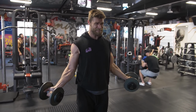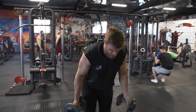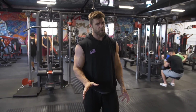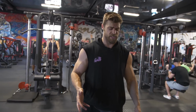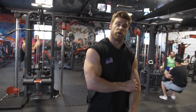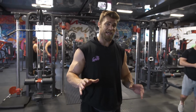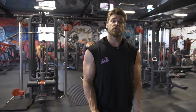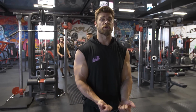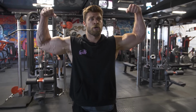But it's predominantly biceps. Oh yeah. Whew, that burns. It's a good one. Not about the weight in these ones. Like any isolation exercise, you want to keep it a little bit lighter so that way you can have that perfect form and really pinpoint the muscle you're trying to work. And in this case, it can be the biceps there. So circular curls, excellent exercise. If you haven't tried it, highly recommend trying these. And you can also go the other way too. So not only circle outward, the next set you can go ahead and circle inward too, just to switch things up a little bit. There we go, circular curls.